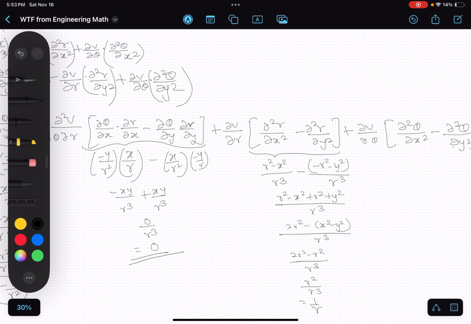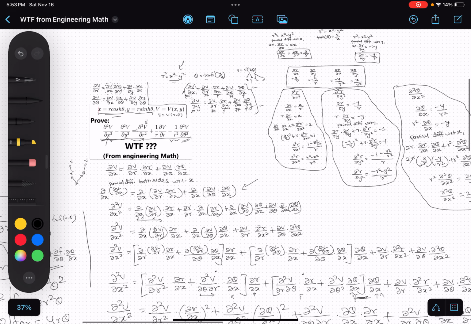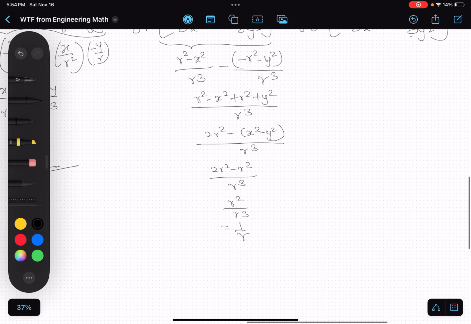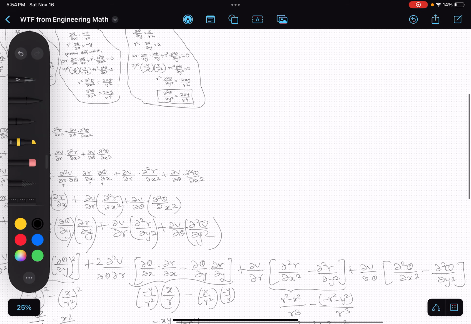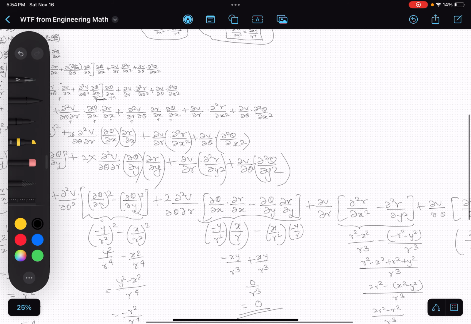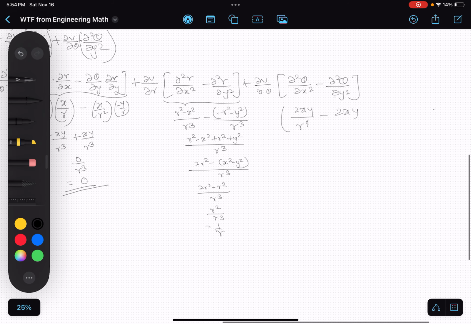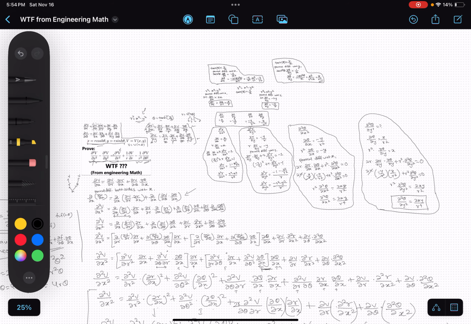And the coefficient of partial v by partial r is just 1 by r. See? The coefficient of partial v by partial r is just 1 by r. And yeah, that's exactly the thing. It's so much fun, guys. It's so much happiness. Now, partial square theta by partial x square is 2xy by r to the power 4, minus partial square theta by partial y square, which is 2xy by r to the power 4. So they cancel out, right? So this is just 0. So that means there's no partial theta coefficient.